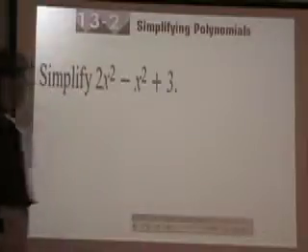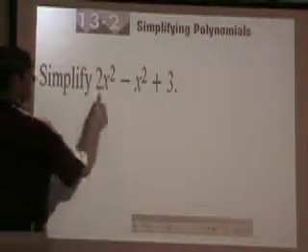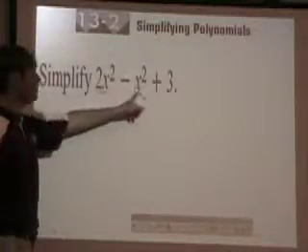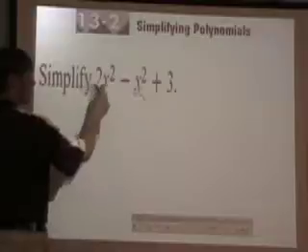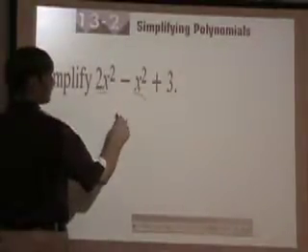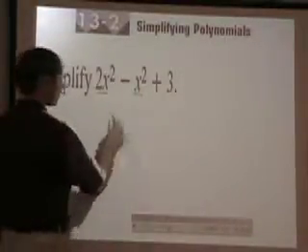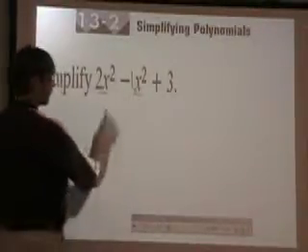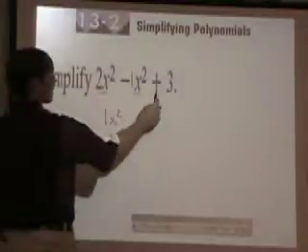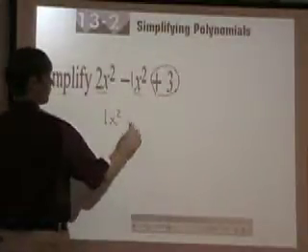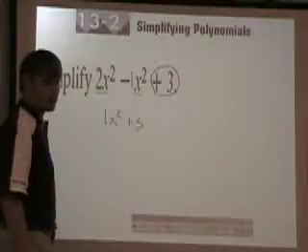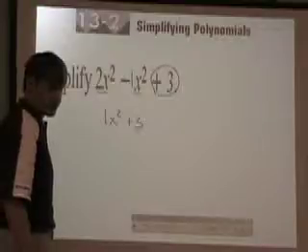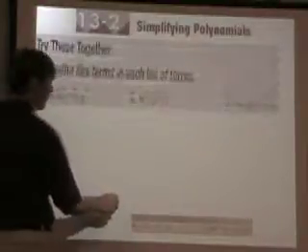Let's look at another one. What is a like term? 2x squared. Aren't those like terms? Same variable, same exponent, right? So what's 2x squared minus x squared? 2 minus 1? It's just 1. This is the same thing as 1x squared. And then can I combine plus 3? No, so you just write plus 3. You see that? When you can't combine it, you just bring it down. Is that clear? Yep, that was the answer.